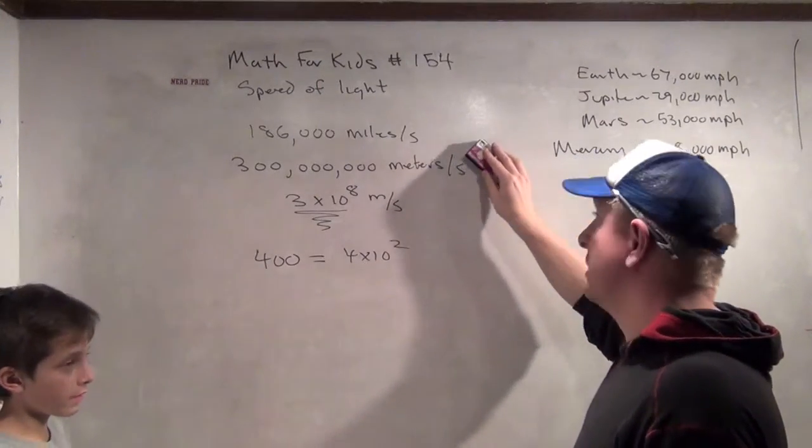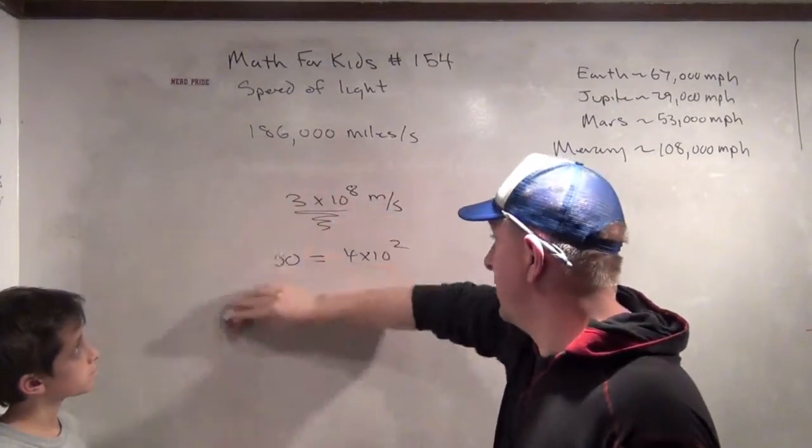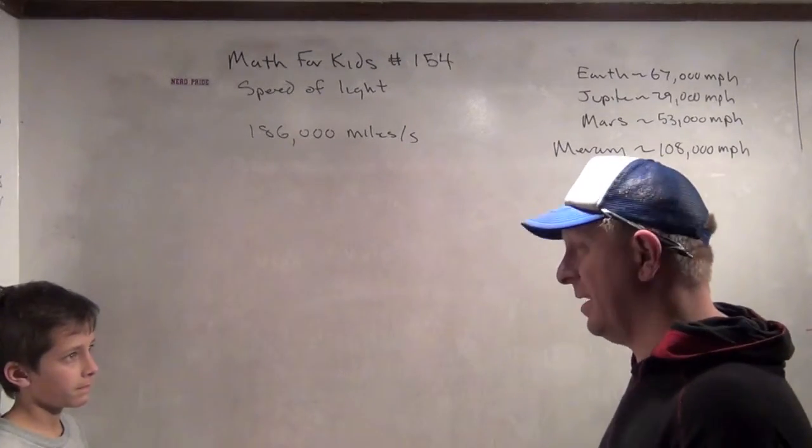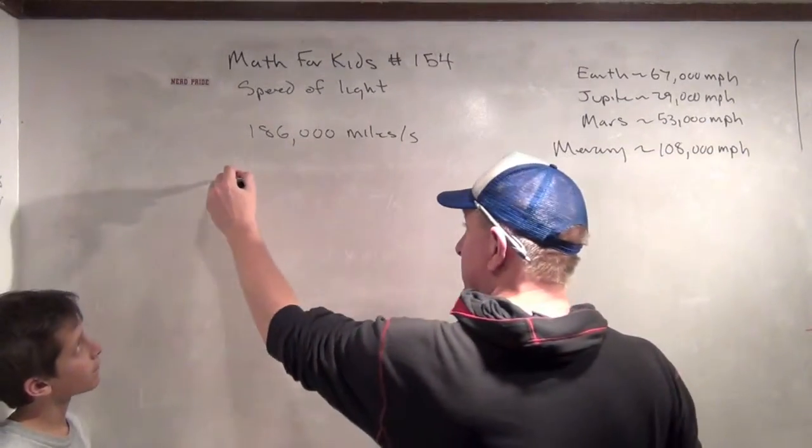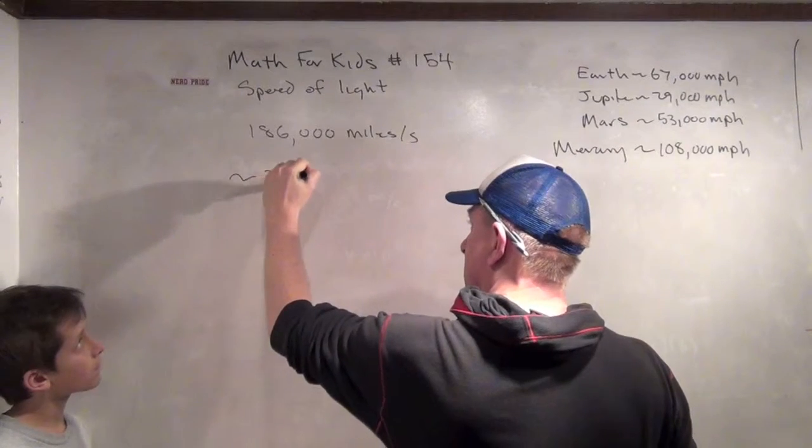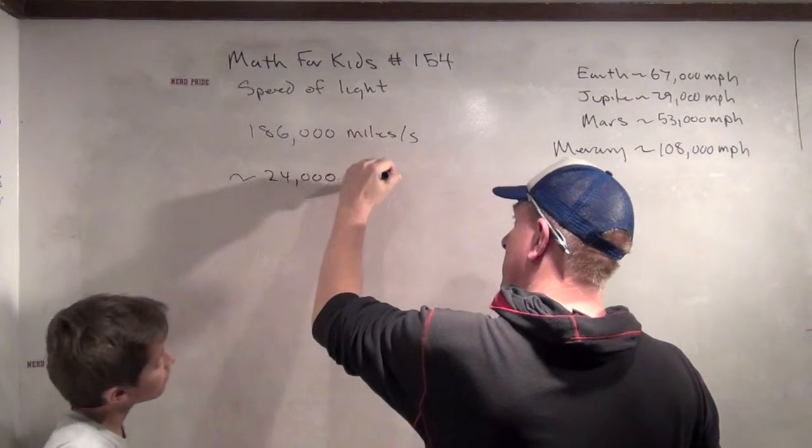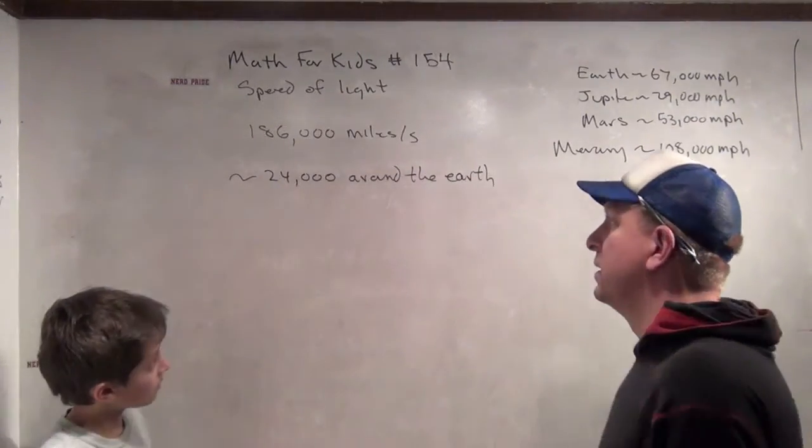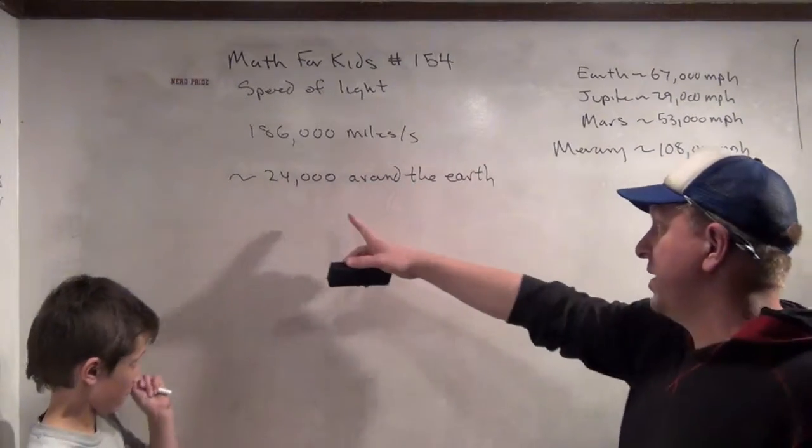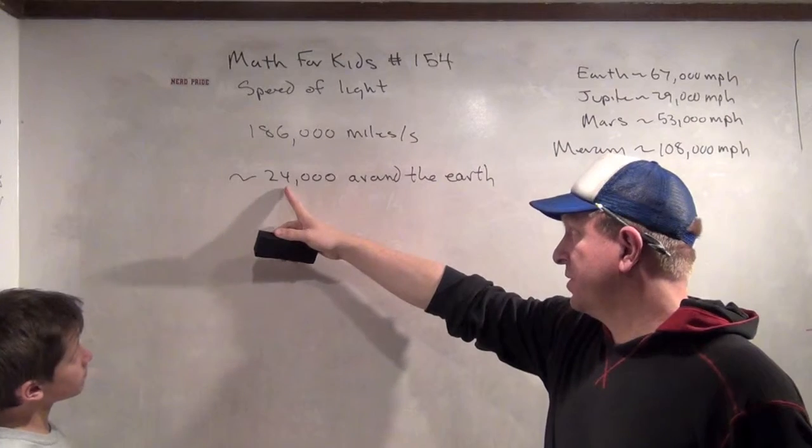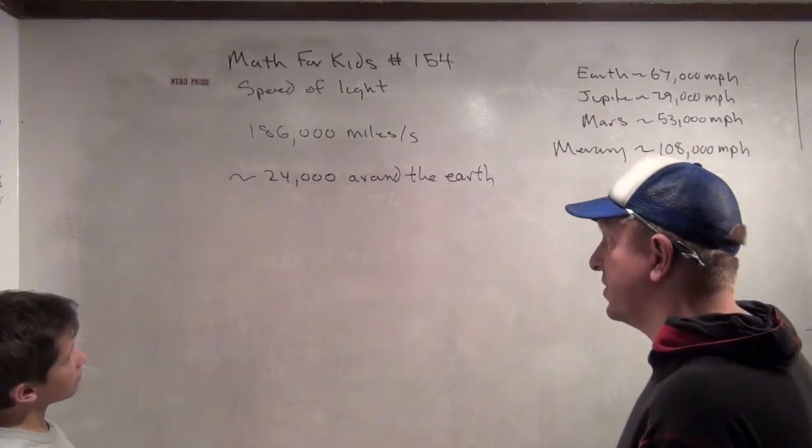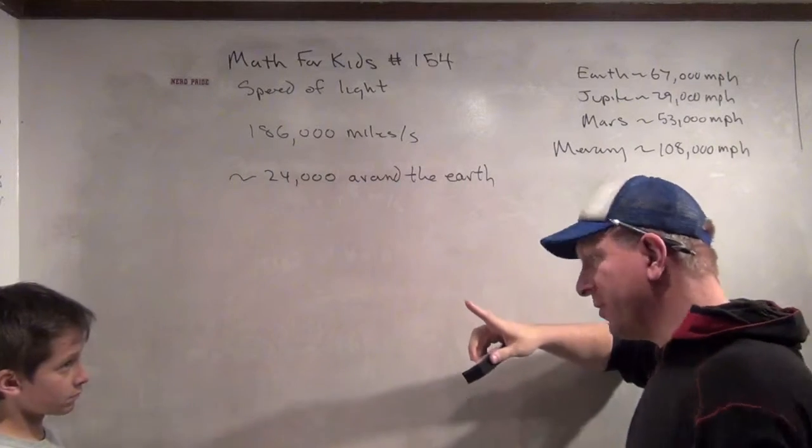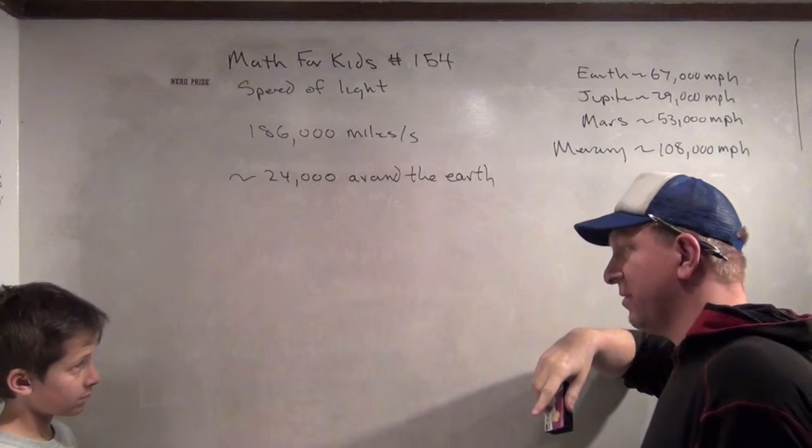So, let's work with 186,000 miles per second. But that's fast, right? Yeah. Do you know how far it is around the Earth? All the way around the Earth at the equator? I think... I should have looked this up. It's about 24,000 miles. Okay. So, what is that? About 8 times? 160 plus 32? Yeah, it's about 8 times. So, in one second, light would go around the Earth 8 times. That's how fast light moves.